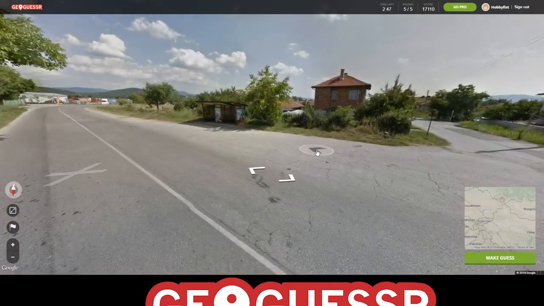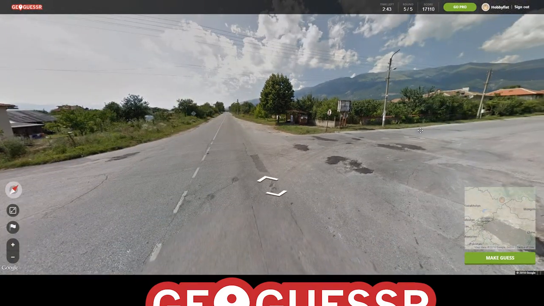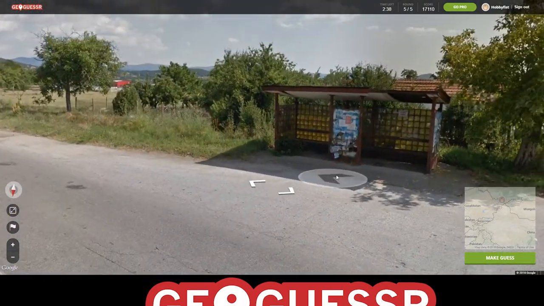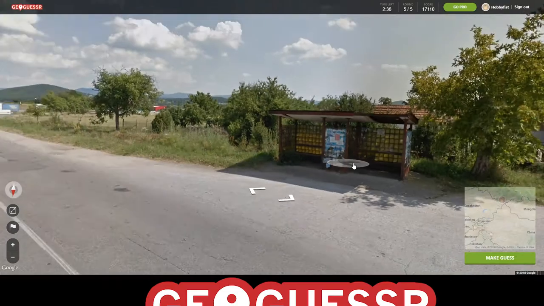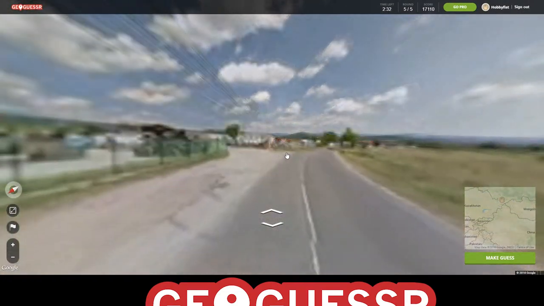Can we get on the road here? Oh, this is a different time of year. Things have changed. Summertime now. I'm going to look, see if I can't suss out some more things, because maybe this is Central Asia. This very well could be the foothills of the Urals, and I just don't know it.